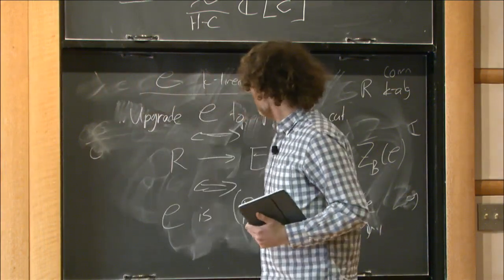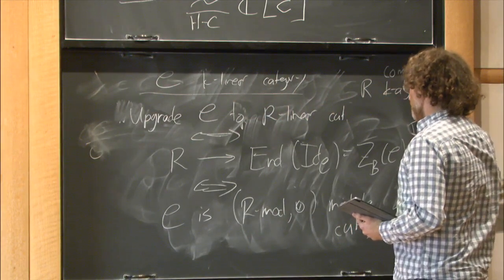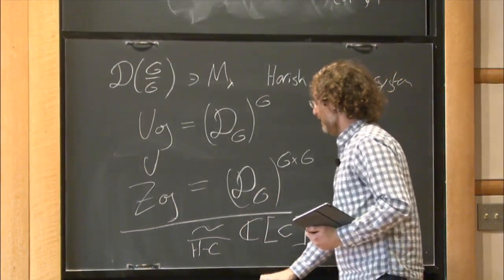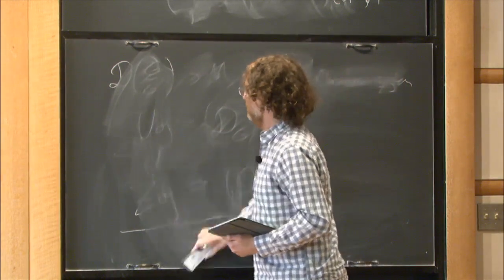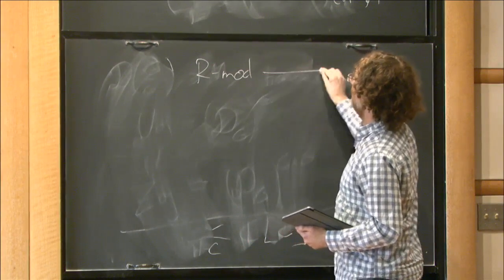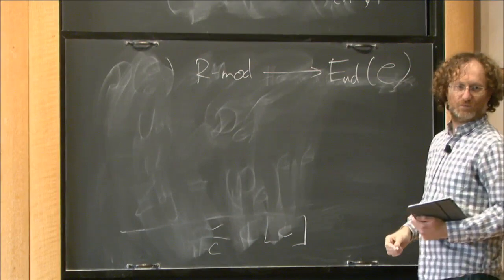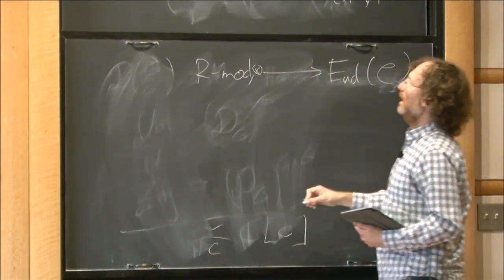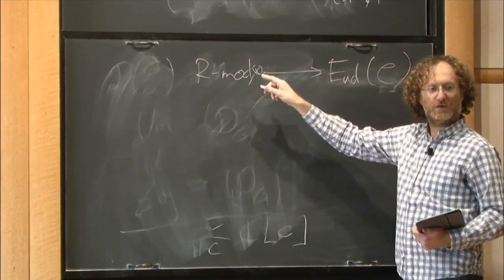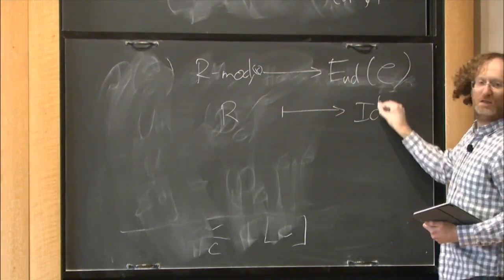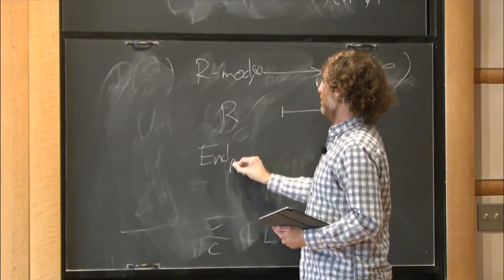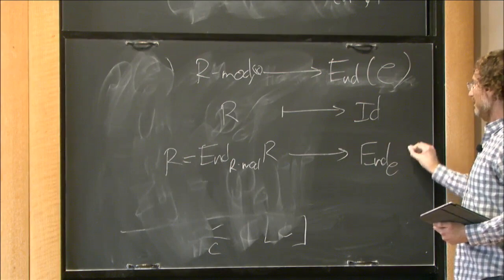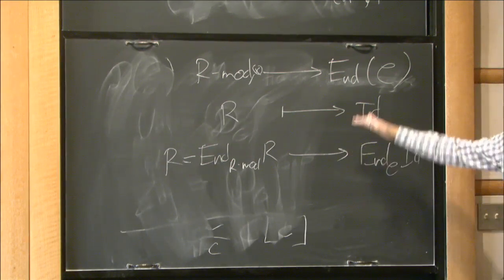Yeah. Where does this last equivalence come from? Let me give you a map. If I have a module category, that means I have a functor from R mod to endofunctors of C. Given this, I have an action on the morphisms. So I take the unit in here, which is R itself. It has to go to the unit in here, which is the identity endofunctor of C. And so the endomorphisms in R mod of R, which is R, get mapped to endomorphisms in C of the identity. So that's one direction at least.